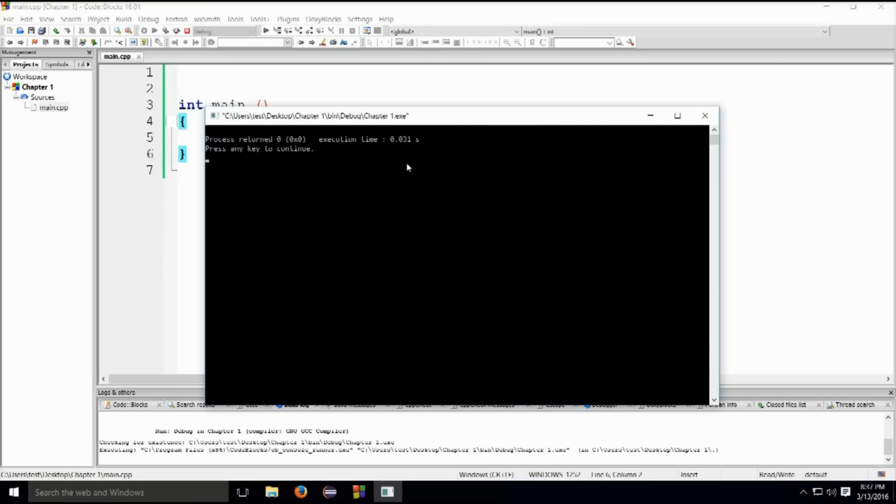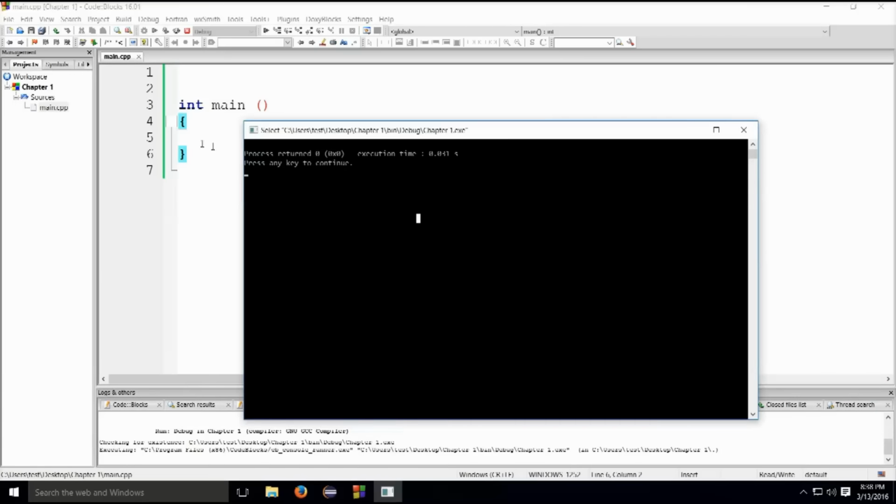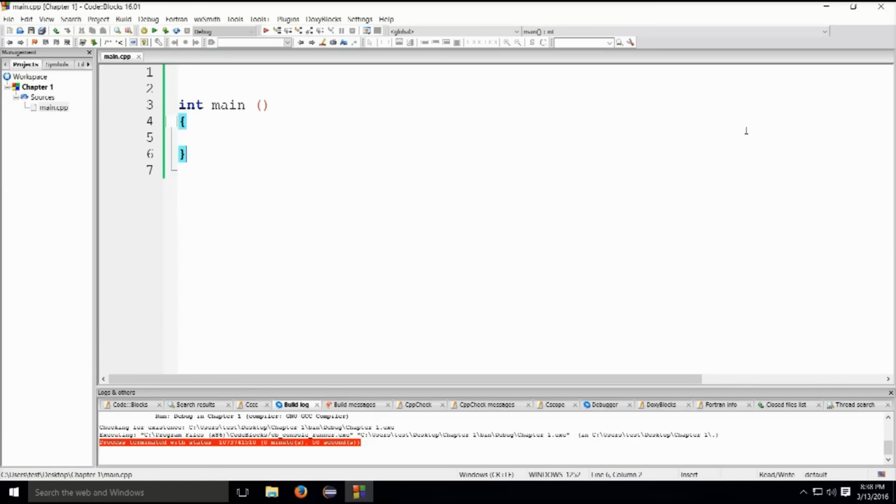If you were to, for example, run this in Eclipse, it would behave in a different fashion. If you were to run this in NetBeans, again, it would behave in a different fashion. If you were to compile and run it from the CMD, again, it would behave in a little bit of a different fashion. You see, each environment adds something of its own. But as you can see, absolutely nothing happens. There is nothing printed out onto the screen. The program does nothing, etc. Let's just go ahead and close it.